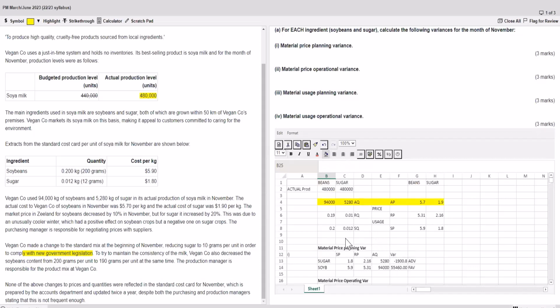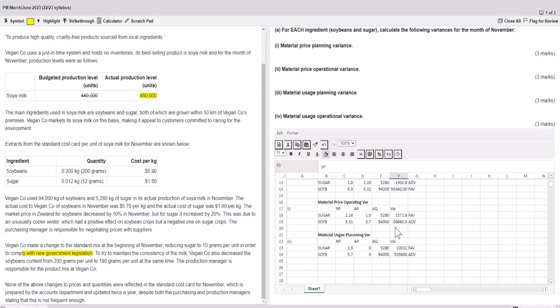So now you need to do the difference between the actual quantity and the standard quantity. So the quantity changes times by the standard price, okay? So this needs to be the standard quantity, the revised quantity, and this needs to be the standard price. Now, the calculation will still work, so you don't need to repeat having to do that, but you just need to change the numbers. So the standard price for sugar is 1.8.